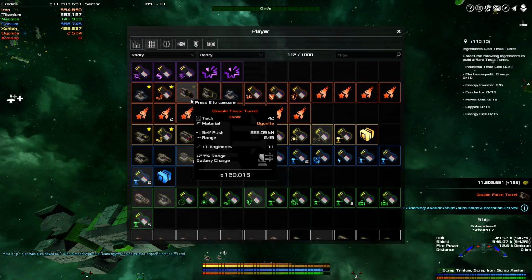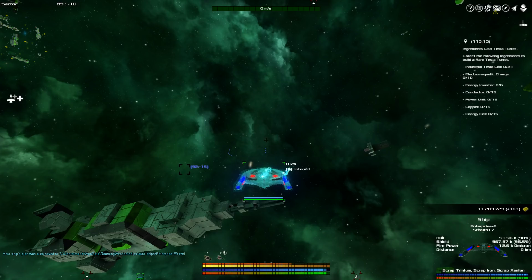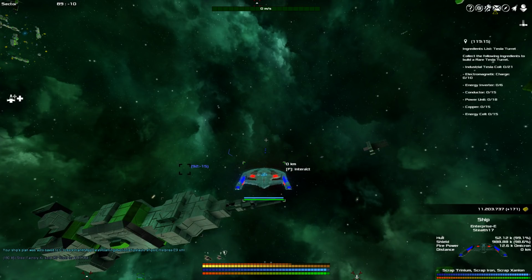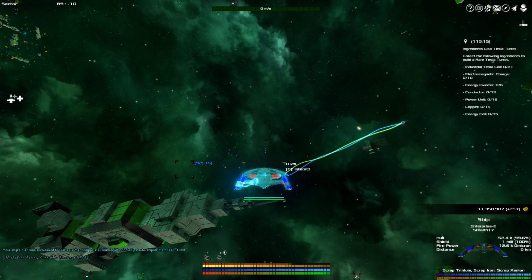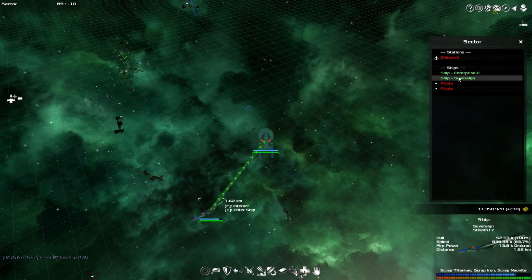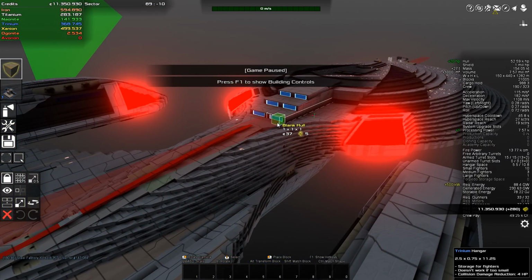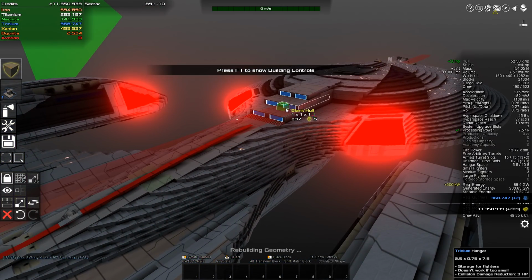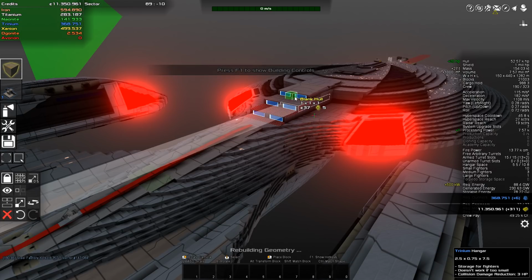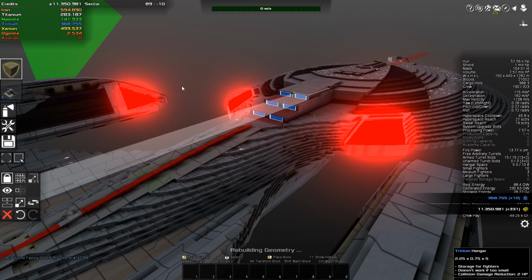Double force turret. Augenite. Don't mind if I do. Shields are regenerated. I just need these guys. There we are. Thank you very much. Alright, I need to do the same thing on Sovereign. Otherwise, she will not be able to launch her fighters either. So these blocks look nice, and they're there to slant out the surface, but it's in the way.